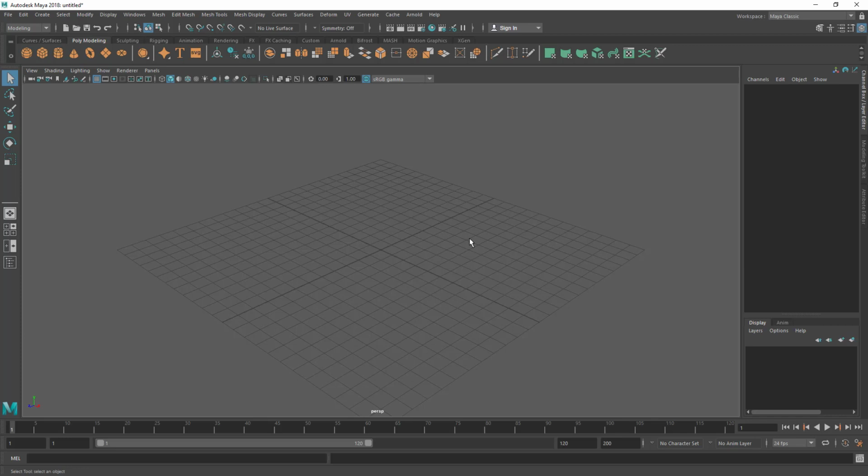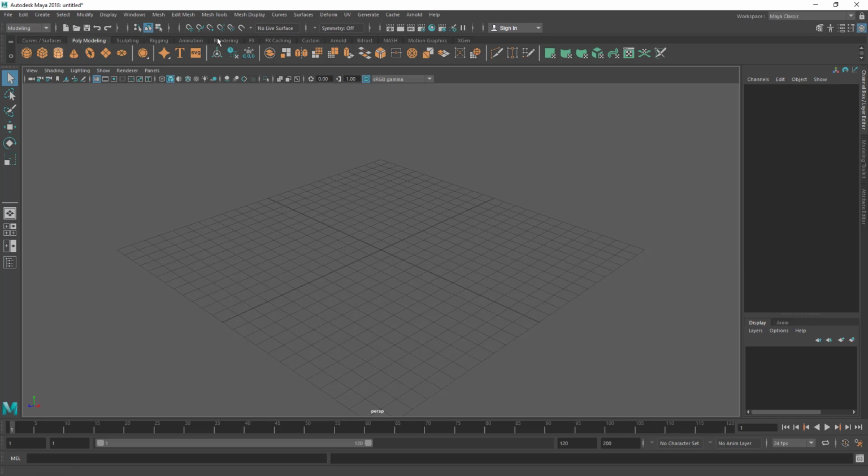If you are using a lower version, you can still follow along because it's the same. I'm not going to use any specific options, but make sure you install Maya 2018 if you can do that. So let's see what there is in the interface, and their names and some basic functions.